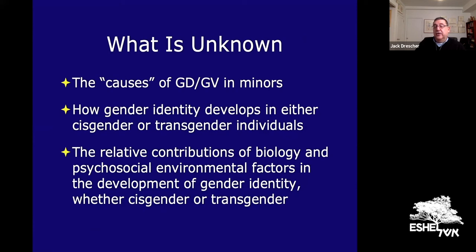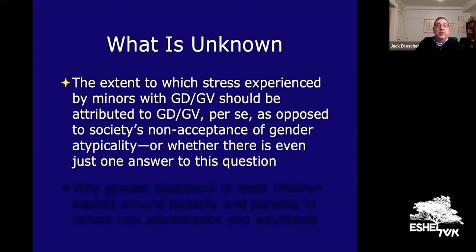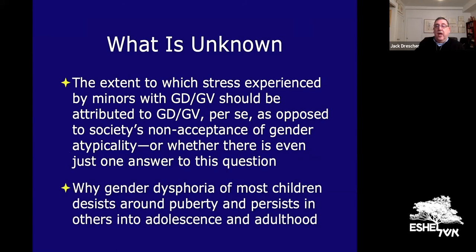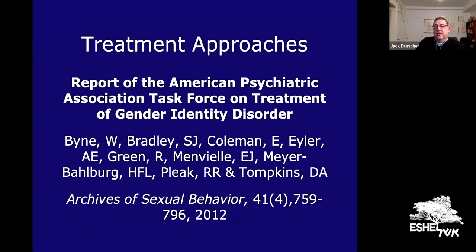In recent years, I've actually done private consultations with parents who've reached out to me based on what they've read about my work on the internet, or they're referred to me by colleagues who know me. And the first thing I say to parents is, look, these kids appear in the homes of Democrats and Republicans. It's not related to parenting style, whether your child develops gender dysphoria. We don't know whether the stress comes from the gender dysphoria itself as opposed to non-acceptance, or whether there's even one answer to this question. And we don't know why some kids desist and some persist. We don't know.